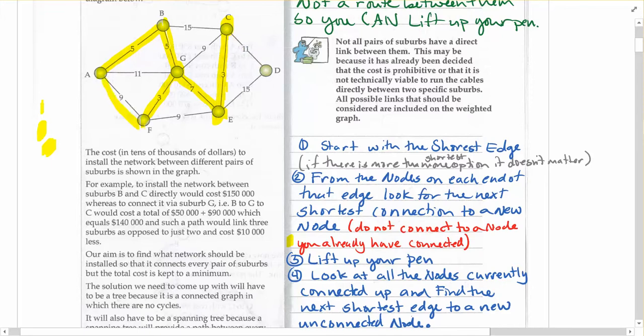And then finally, again, that 11 would be the next available shortest. Reminding me again that here, I could use 9, but why would I? Because F is already on the network, so that would be a waste of money, and it would create a loop. So here, I'm looking to get number 11 on there. So, keep that in mind.